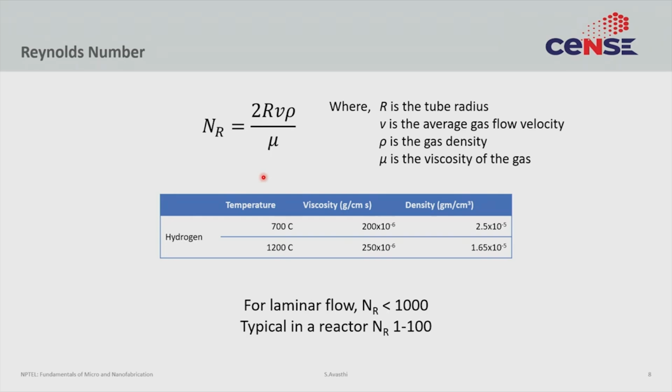Typically, you get laminar flow for Reynolds numbers less than 1000 and you get turbulence for Reynolds numbers above 2000 or so. So, here are some numbers for hydrogen at various temperatures. One thing to notice is that for a very large range of temperatures, the viscosity and the density do not change much. So, that is good news. That means that if you design a CVD reactor that is laminar at 700 degrees C, there is a good chance that it is also laminar around 1200 degrees C. So, the variation of temperature does not change the fluid dynamics too much.